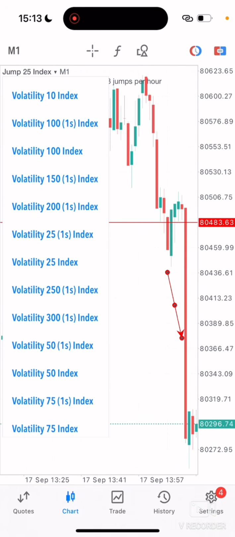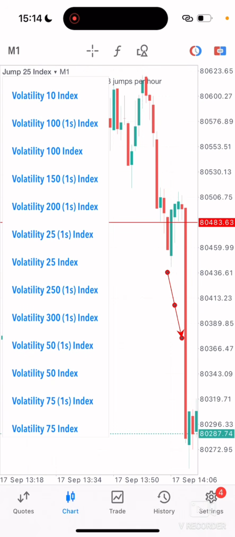All volatility indices move in such a way that you can trade it without being scared or having the fear of a heavy spike happening that will wipe away your account or cause serious damage to your capital. Now, also note that the lot sizes for the synthetic indices market is far different from the lot sizes of the currency pair market. And due to this, a lot of traders come into the synthetic indices market and boom, they lose their account at a go.